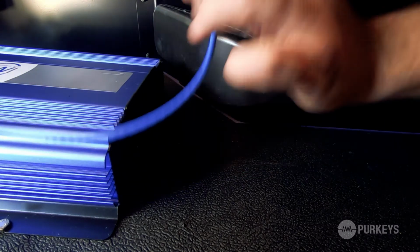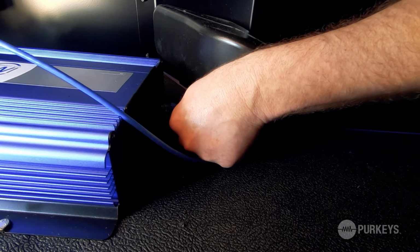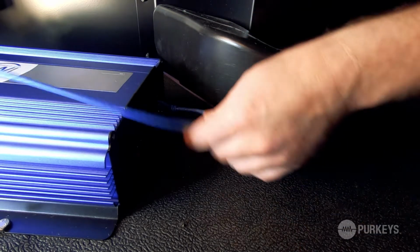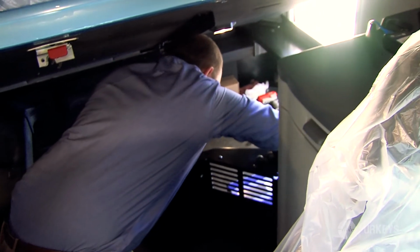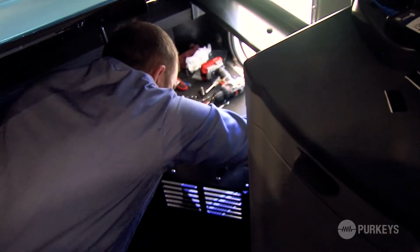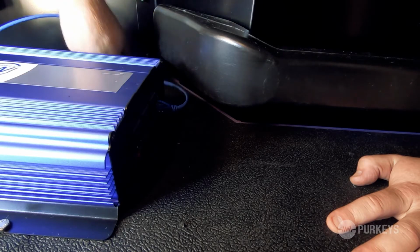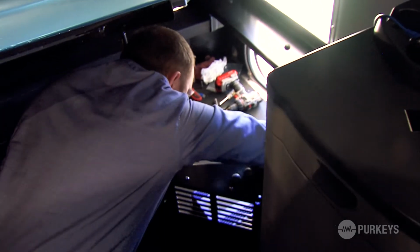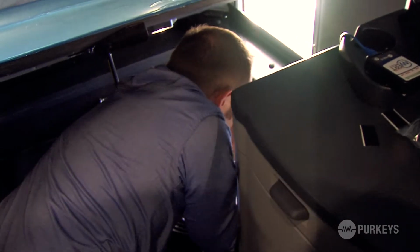So I'm going to plug the inverter remote into the remote port on the inverter. Then I'm going to route the remote cable over to the outside edge of the truck, just to keep all the wire from any pinch points or anything. And then I'm going to route this cable up through here.